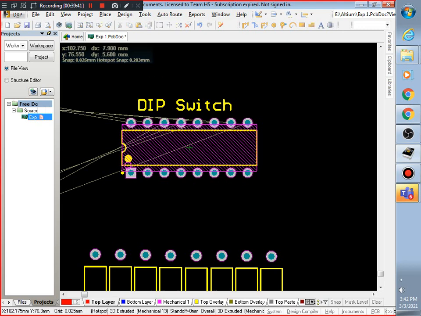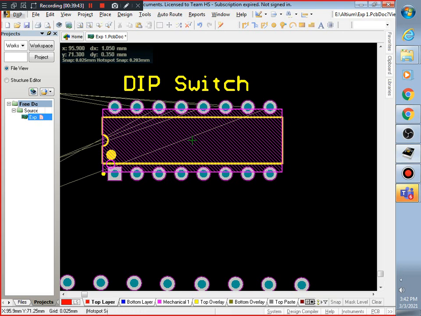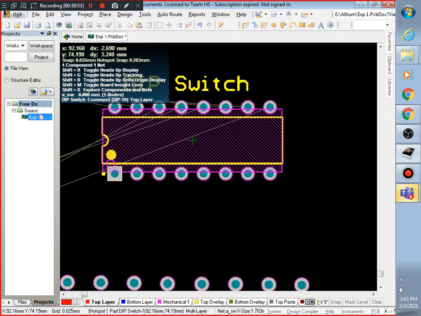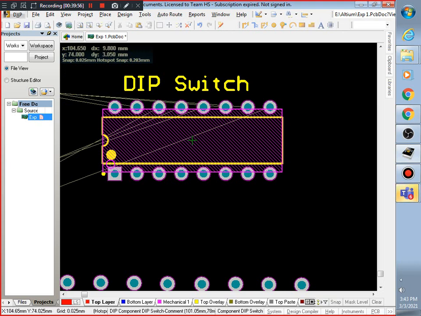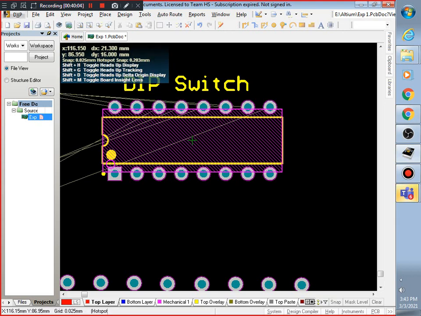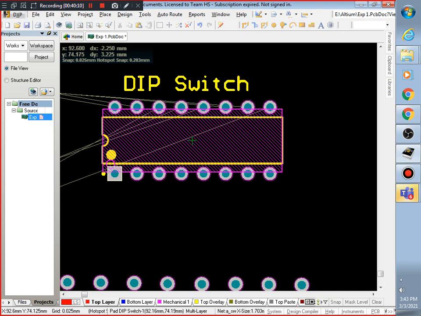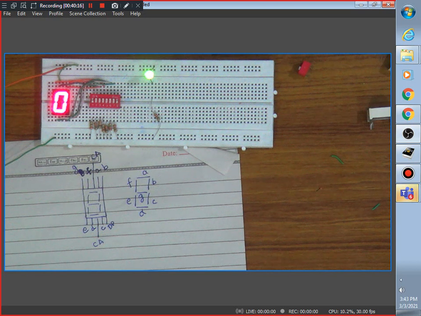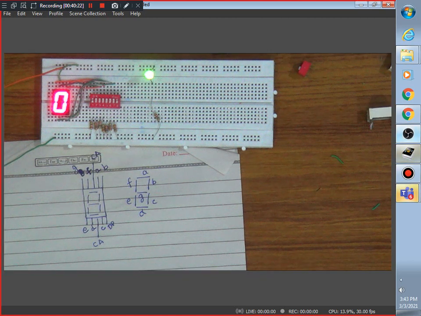One very important thing over here, since the DIP package is in front of you, you can see very clearly that the first pin has a square shape. This is telling you that this is pin number 1 of any DIP, 2, 3, 4, 5, 6, 7, 8, then 9, 10, 11, 12, 13, 14, 15, 16. Next time when I give you an IC in dual inline packaging, I will tell you its datasheet and all that stuff. At present it has no pin configuration because it is simply a DIP switch having 8 switches connected in series. So it is nothing fancy.